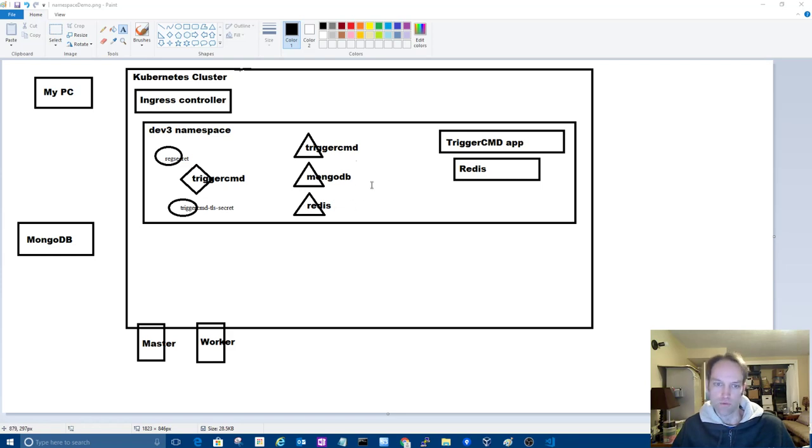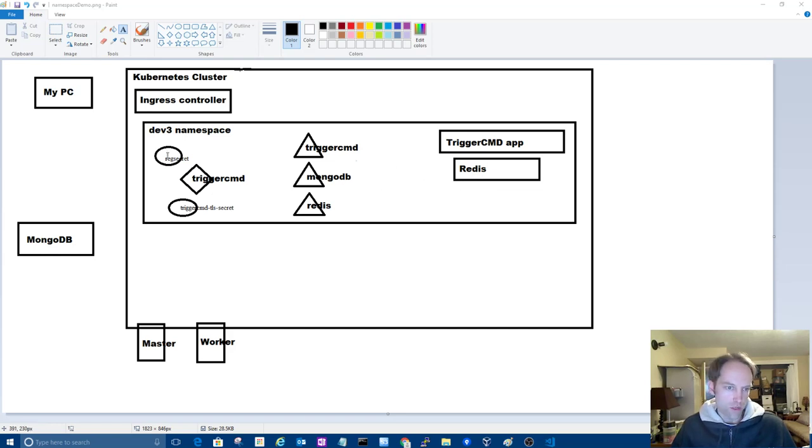So my app refers to Redis and MongoDB, and it can find those services. And those services effectively are load balancers. So if I have a lot of TriggerCMD apps, whatever's in my namespace could refer to TriggerCMD, and it would load balance between all of them. Same with Redis. You get the idea.